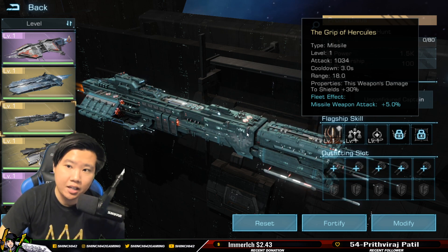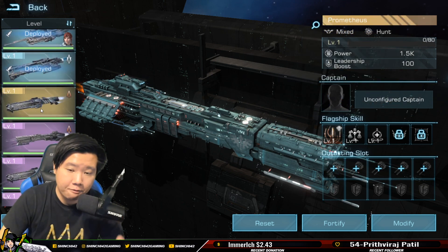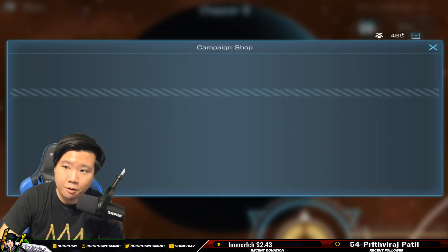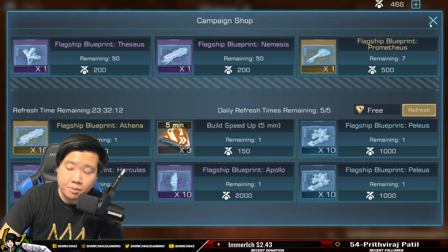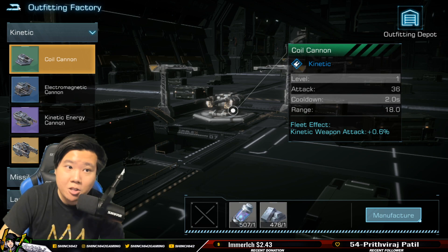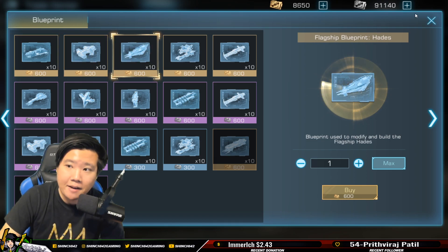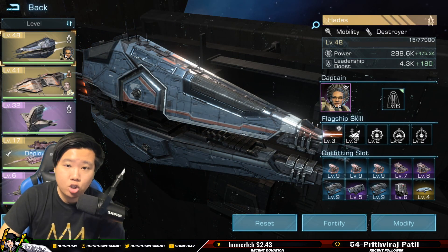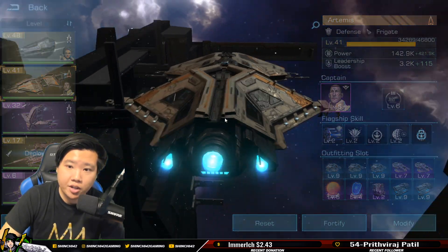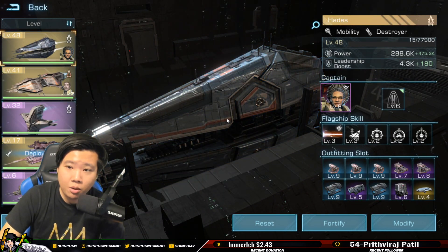Honestly, I won't invest a whole lot into Prometheus — this game is a PvP game, so focus more on PvP flagships. If you really want a Prometheus, it's fine; you can get it from the campaign shop. The only reason I am investing in Prometheus is because we're assuming that with the update we will be able to reset Prometheus for free and then convert that Advanced Federation Credit into Hades. I am working on Hades — look at that — and also Artemis, which is a really wonderful flagship.